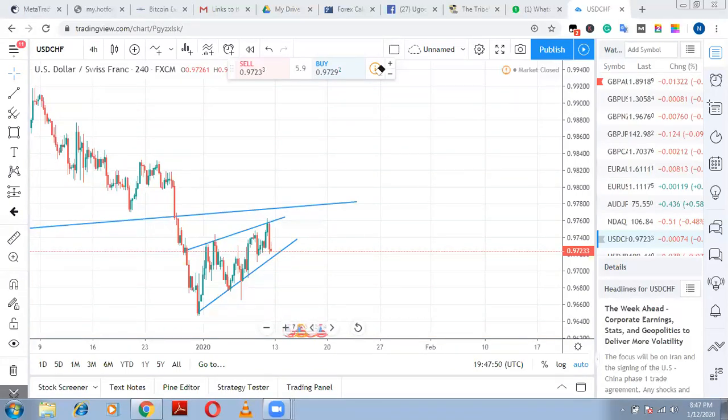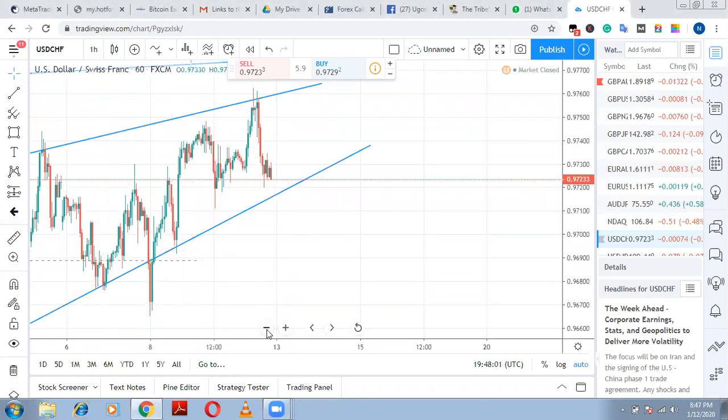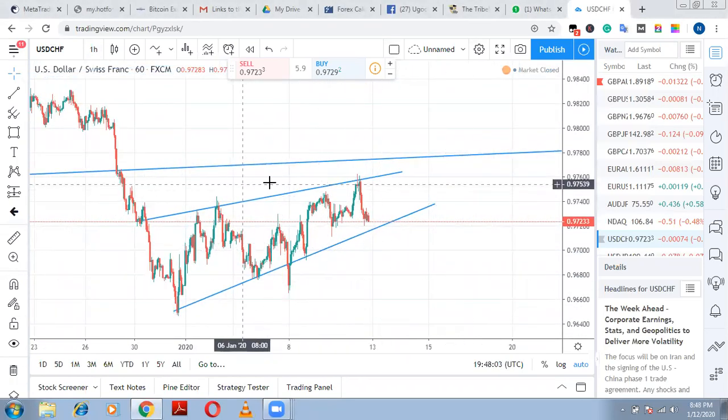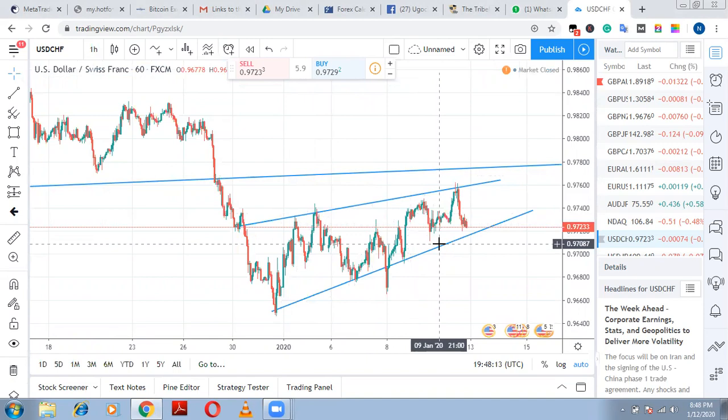Now for you to compare what I'm saying, if you check this same thing on the 1 hour time frame, you understand that it formed the same bearish flag. You still remember that this is our trend line on the daily, which coincides with the weekly and the monthly. So thus far on USDCHF, sellers have it. My counsel to you is this: don't trade yet until you see a breakout and a retest. The market consolidates here a little bit, rising for 1 hour, then you can join the sellers.